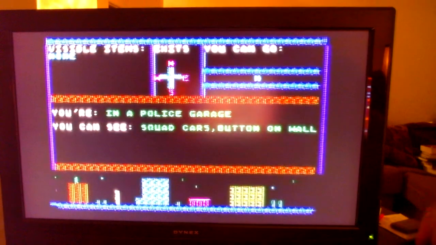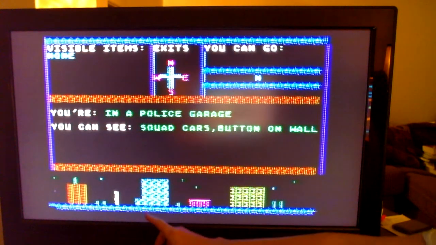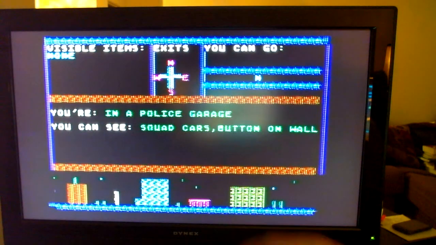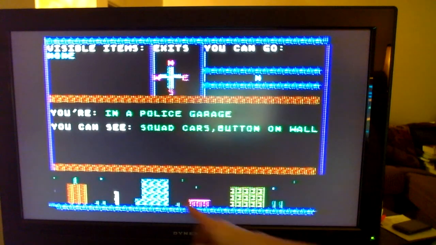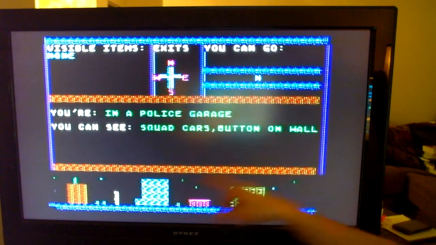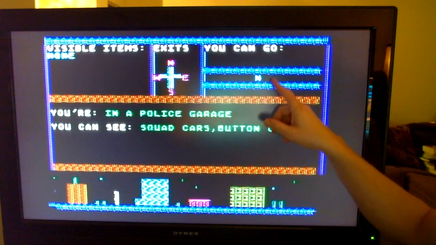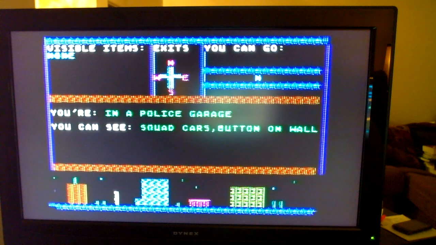Okay, here we go. I'll put the joystick down, it doesn't use the joystick. Loadstar was kind of intrigued when I designed this little, what you would call a display at the bottom here. Because a lot of text adventures in those days weren't graphical, they didn't have pictures. I thought I would add some pictures into it. And then I kind of built an interface here where you can interact and see what's going on. So, these are the directions up here. You can see that this is an N for north, and this just tells you where you're at and what you can see and stuff like that.